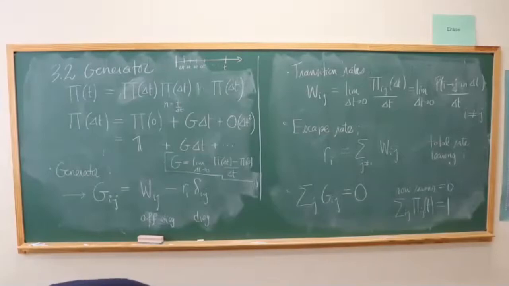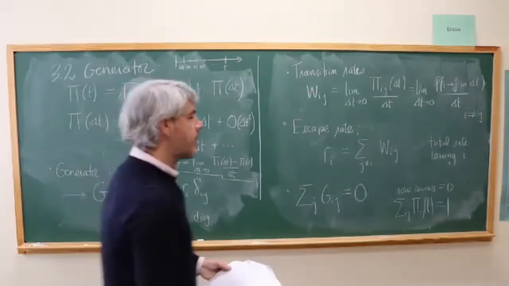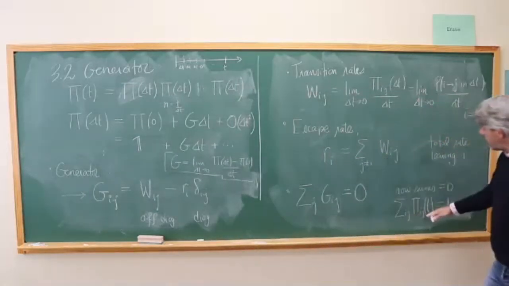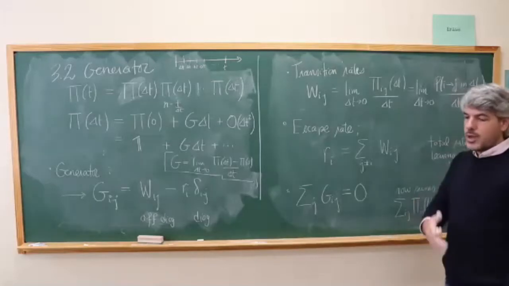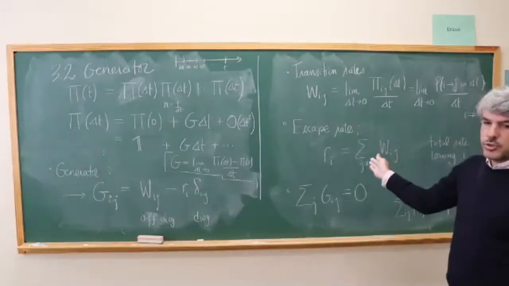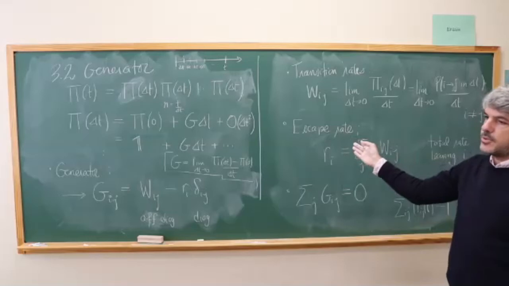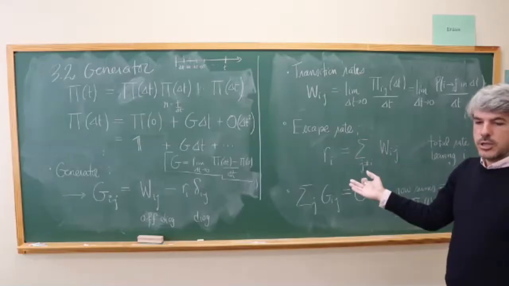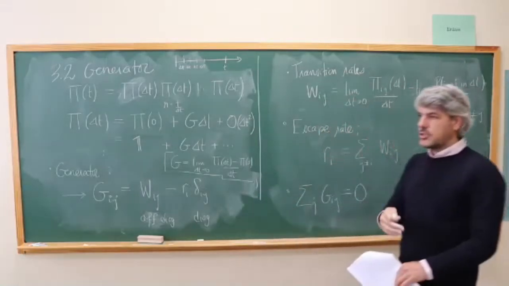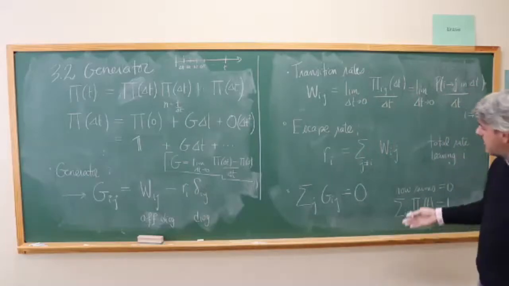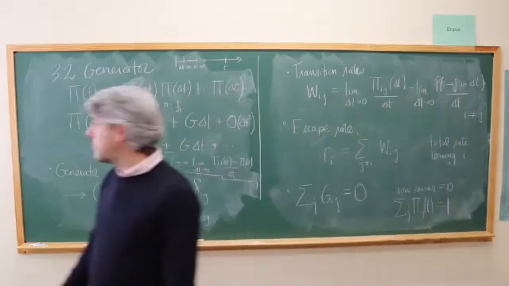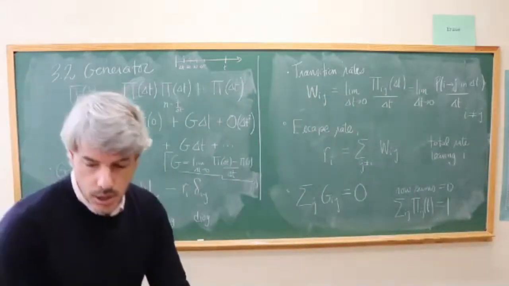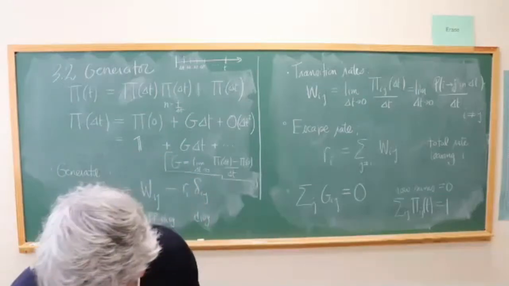Okay, is there any physical implication of the row sum of the generator being 0? No, it's the normalization property. So we want probabilities in the transition to be summing to 1, right? So any probability, if I'm in one state, I have a selection of states I can jump to. If I assign probabilities for the jumps, the sum of all the probabilities has to sum to 1. So that's just a mathematical requirement. That's also a physical requirement. And that property translates into having this property for the generator. Because again, the exponential of the generator is pi.